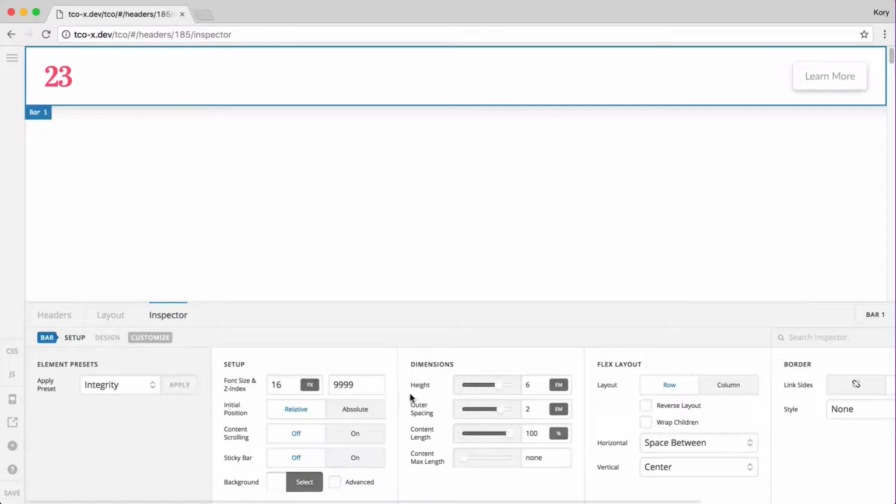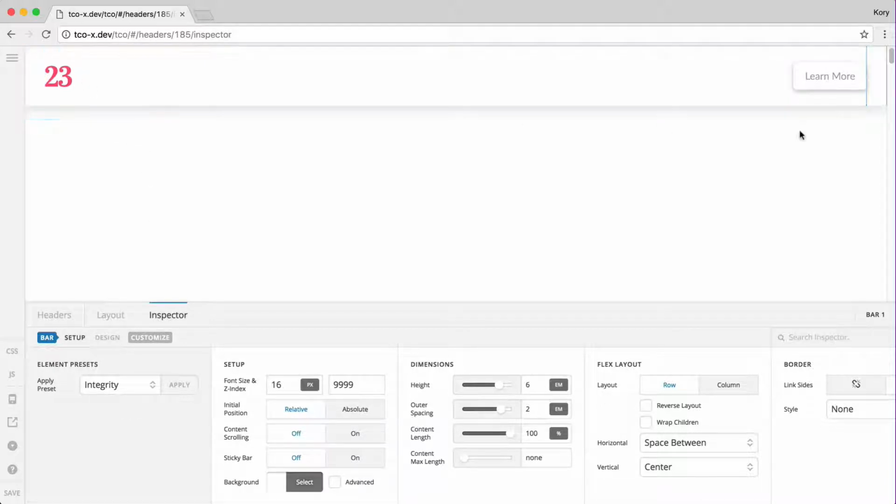So starting with the bar, again, this is kind of the base for everything you will do. You can kind of set up the base font size for this collection of elements. And if you're really careful with how you set things up, using ems and relative units, you can have a perfectly responsive bar that you can tweak the font setting on and get everything resizing perfectly as you experiment with sizing and design and all that.